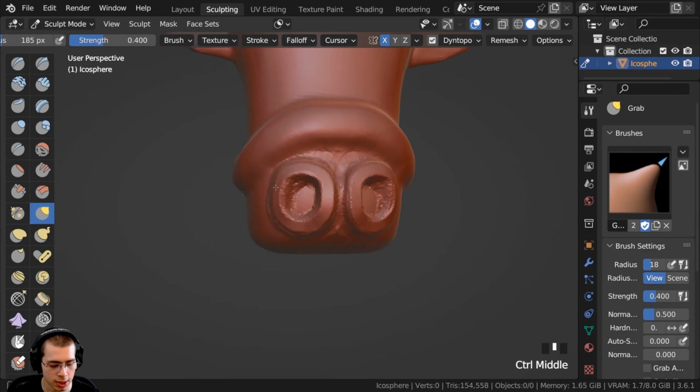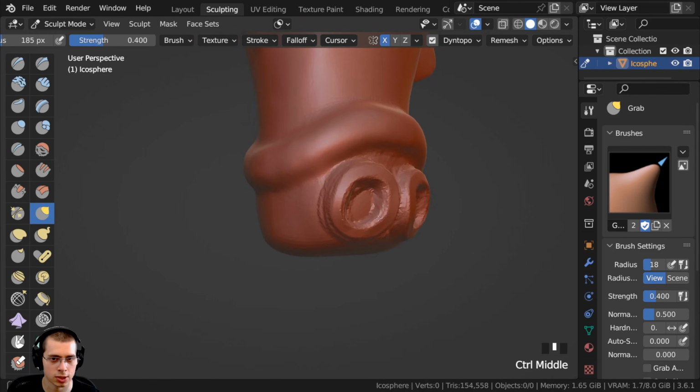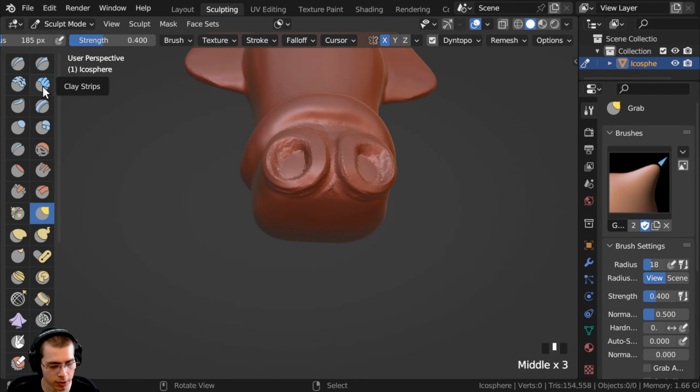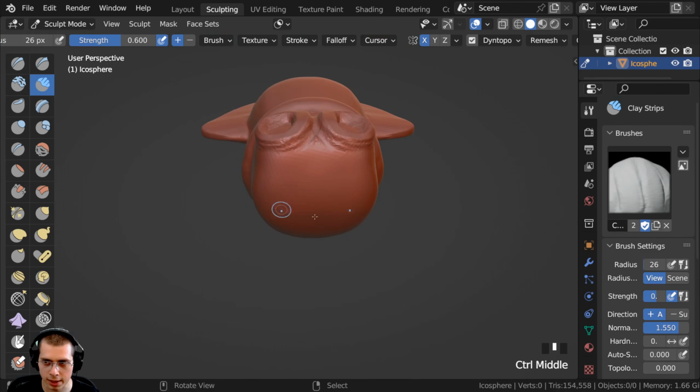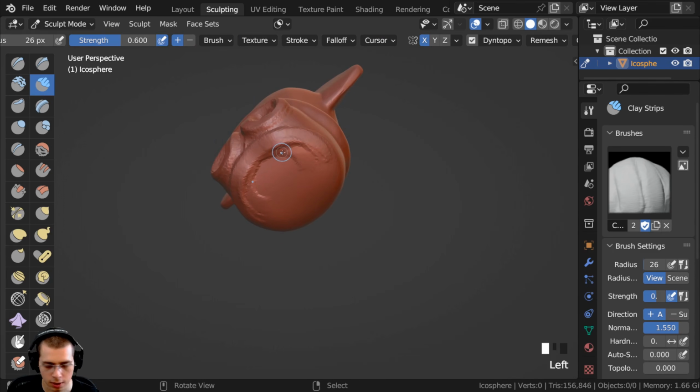I can hit the G key for the grab brush, and I can tap along here and just change the shape. So I might just go here to the side and pop it out a little bit. And then I want to go here to the clay strips brush, and I do want to add a little bit more down here. So I'm going to go along and go in a circle, and I can actually press the F key to make my brush quite a bit bigger.